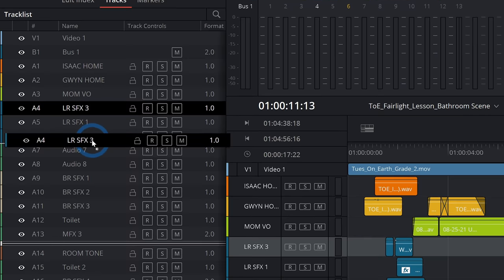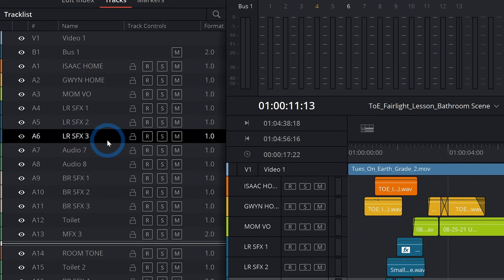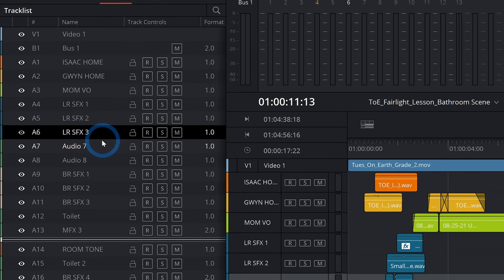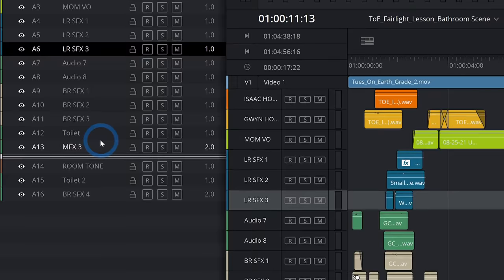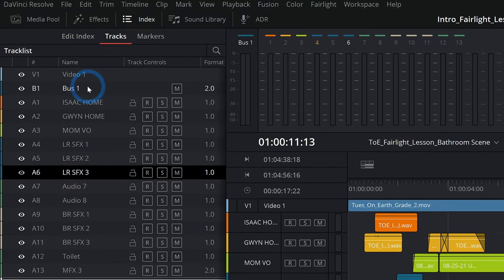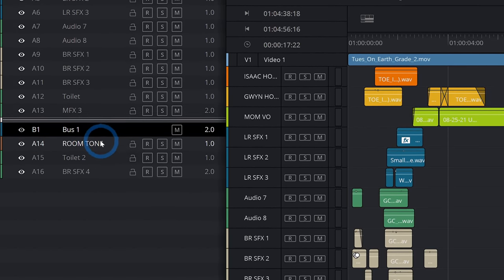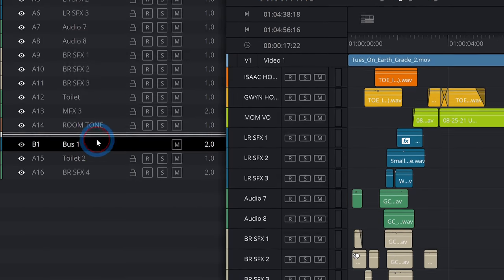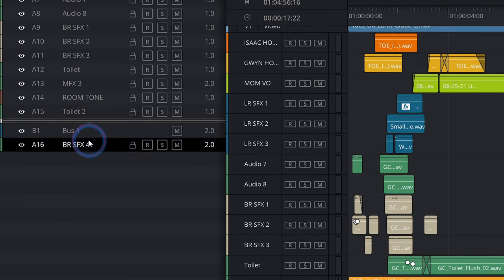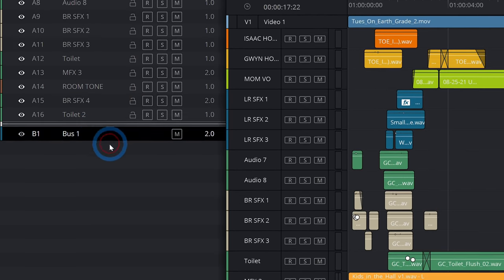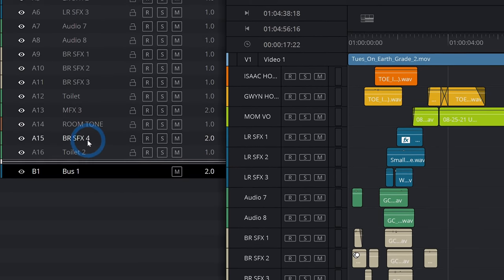But the update includes the ability to move the buses back and forth, which appear below. Oh, there you go, the buses. I already had this moved around because I was playing with it. Normally the buses are below, but you can move the buses up closer to the tracks, and you can move the tracks down into where the buses usually were.